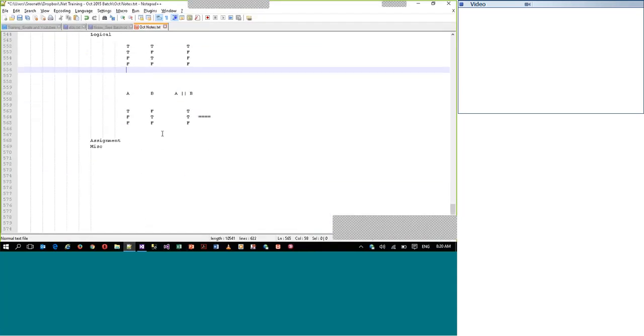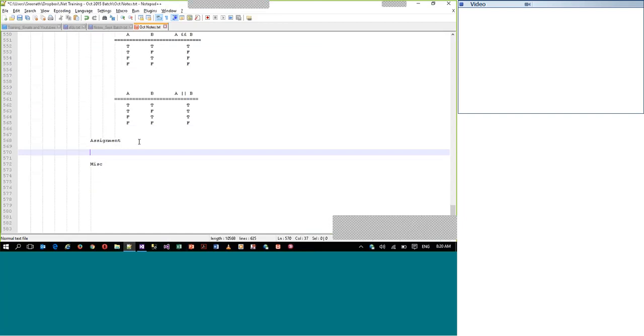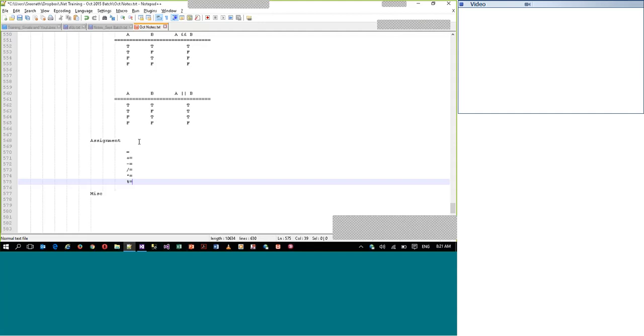Fine. So let's go to the next one, which is the assignment operator. The assignment operators we have are equal to, and the ones we may not know, plus equal to, minus equal to, divide by equal to, multiply equal to, and modulus equal to. These are also assignment operators. The assignment operator is used to get or set values, and while setting the values, if you want to do some operation, you can.